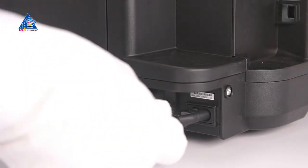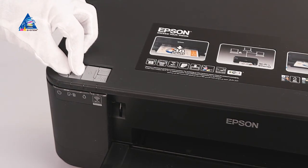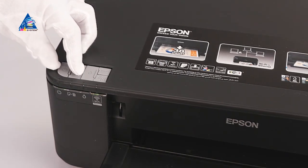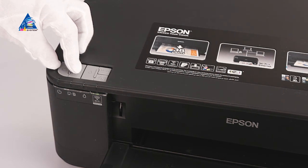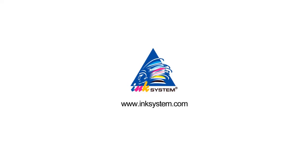Plug in the printer. Holding trash can button, press printer's power button and keep holding trash can button for 10 more seconds. If the nozzle check is not good, make print head cleaning. Enjoy your printing!